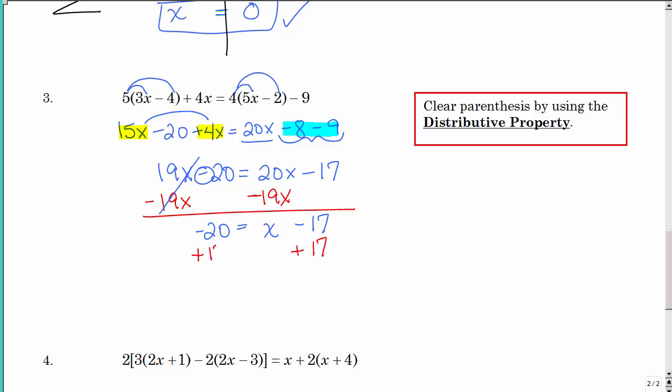And negative 20, and a positive 17, ah, now we have opposite signs. What's that rule say? Subtract, and take the sign of the larger number. Equals x, and that's zero. So my answer is x is equal to negative 3, meaning if I went back and put it everywhere there was an x and checked that arithmetic, that would be a solution to that equation. And again, I'm just kind of checking. All right, not quite perfectly vertical, but pretty darn close.